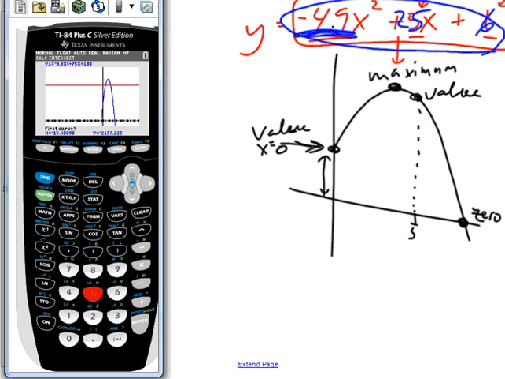Now here's the thing. This computer could automatically tell you that, but it's programmed so that if you had 5 lines on here, you could tell it which 2 lines you want to look at. But since there's only 2 lines, you can do this part really easy. You just arrow over till you get the spider right near where the 2 lines cross that you care about, like right there. And you hit enter, enter, enter. Enter, enter, enter. 3 times.